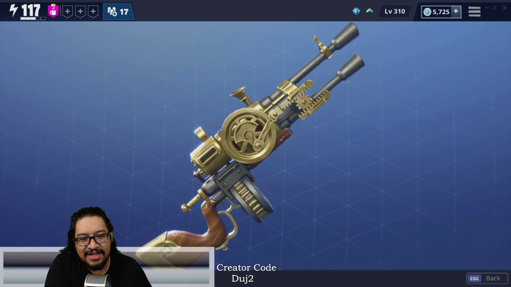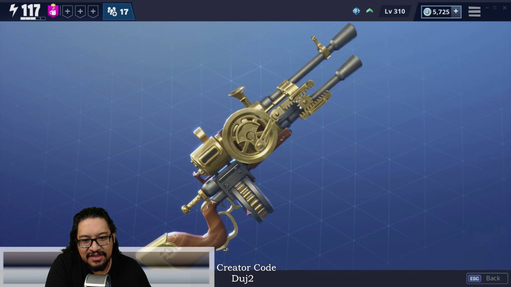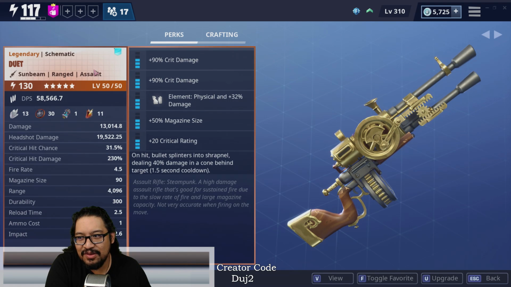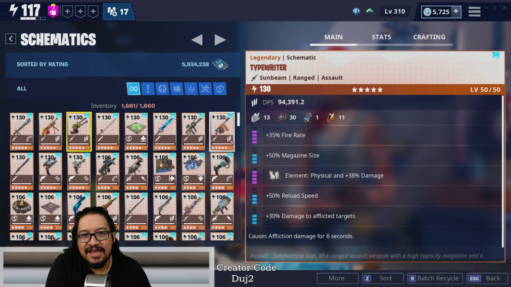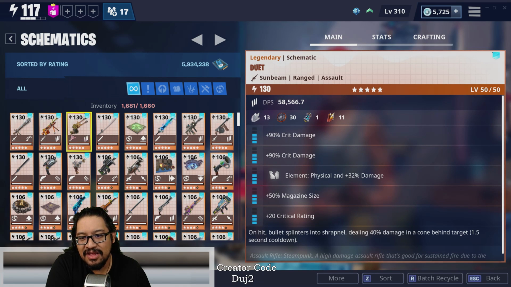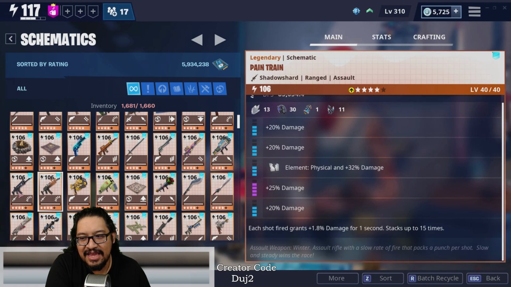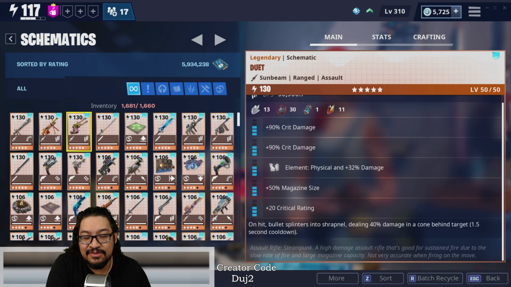Now, something I find interesting is the fact that I just noticed this on the drum gun, on the drum it has here, these are light bullets, right? But the weapon is a medium bullet weapon. And that's something else interesting about the larger magazine weapons. Typewriter, Duet, Candy Corn LMG, they're all medium, whereas we have the light bullet. I'm actually surprised it's not an AR with light bullets, which also can explain why these hit so much harder.